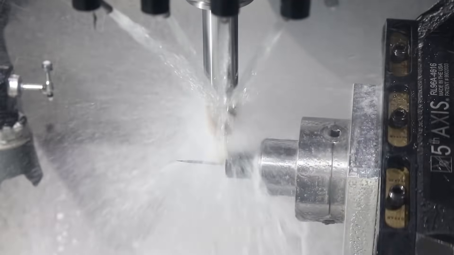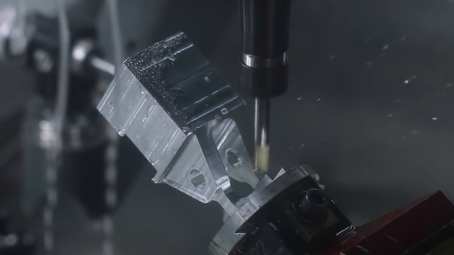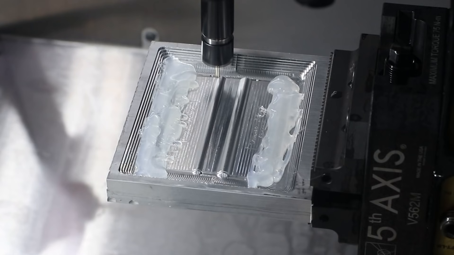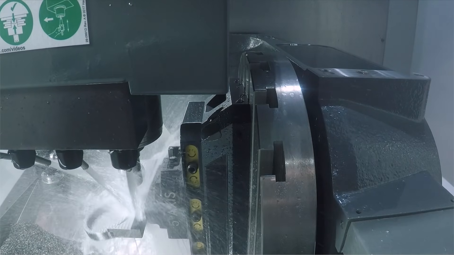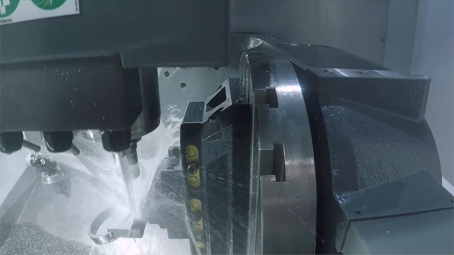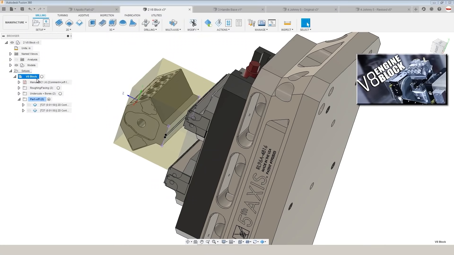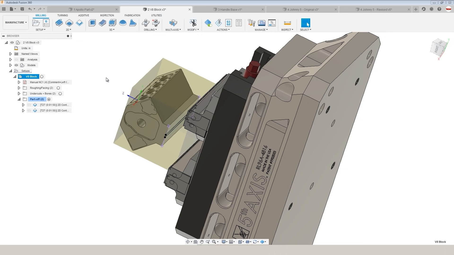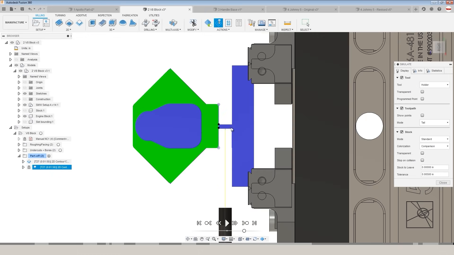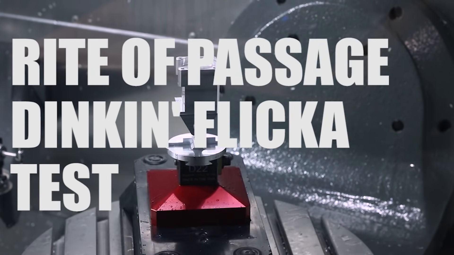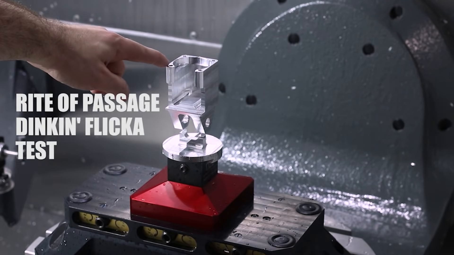Next up was a video we did dedicated to various different tabbing strategies, mostly around five-axis parts, although many of these strategies still have relevance in a three or four-axis application. We started off with an example of leaving a thicker tab. This works great when you already know you have to do an additional machining strategy on that back side where you can also machine off that otherwise thick tab. We then showed using thinner tabs, small enough that you can tear off by hand or cut away with a pair of snips and scotch-brite them in.